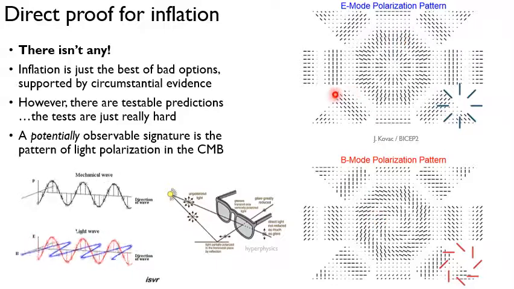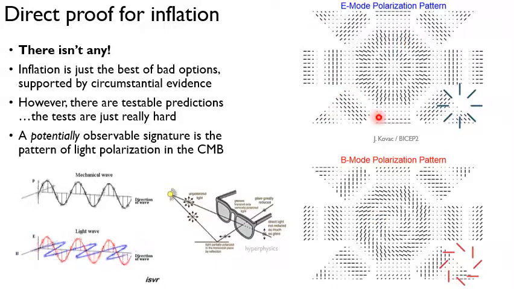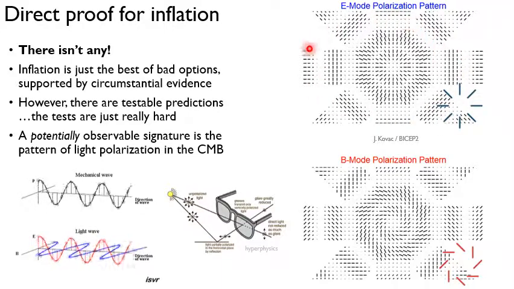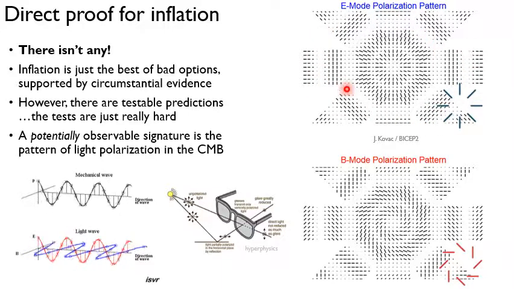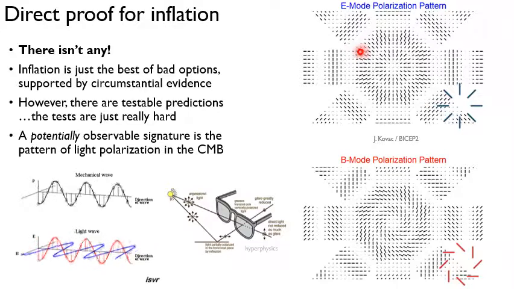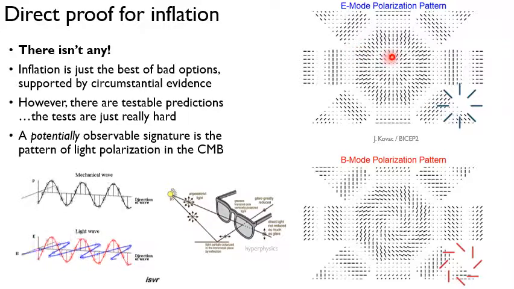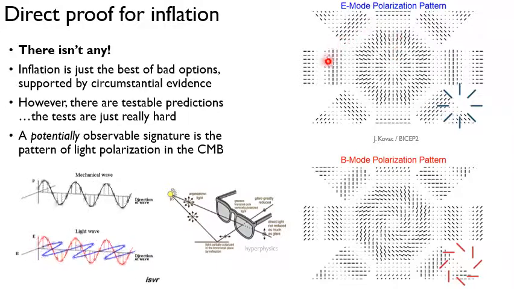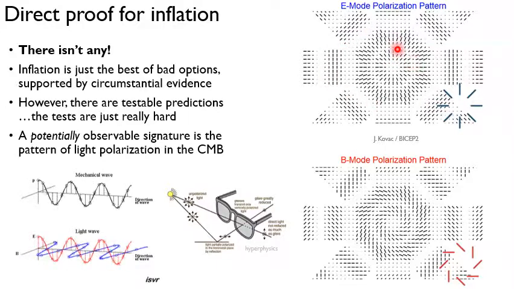What you're looking at here is literally kind of two-dimensional space. So if you looked out at the cosmic microwave background and you're looking at some rectangular slice, and then at each point in space you're saying which way is the light polarized. In this chunk of space, light's polarized that way. In this chunk of space, it's polarized this way. And this particular E mode polarization that we have here, this is what is expected from just local density perturbations.